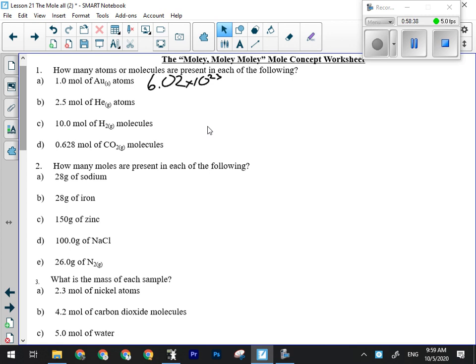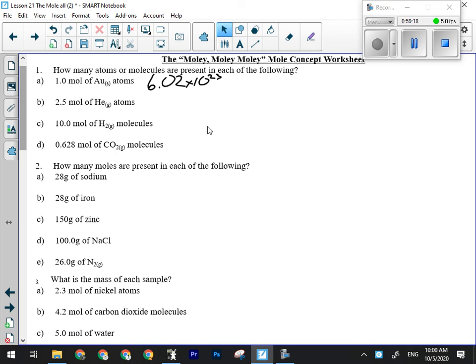How do I know if it's atoms or molecules? Molecules if it's a compound, atoms if it's just an element. Okay, almost all the time, yes. Molecules if it's a compound, atoms if it's an element, unless it's what kind of element? Special element. Okay, if it's a special element, like H2 or N2, it would be a molecule. Okay, if it asked me how many atoms are in a mole of oxygen, I would actually have to multiply it by 2. I'd first find the number of molecules, oxygen molecules, and then multiply by 2 to get the number of atoms. Okay?